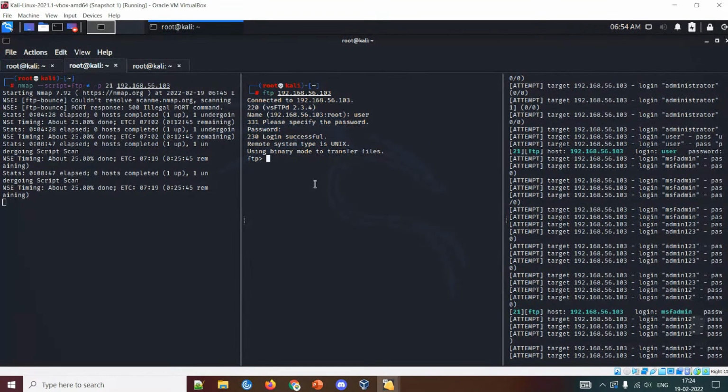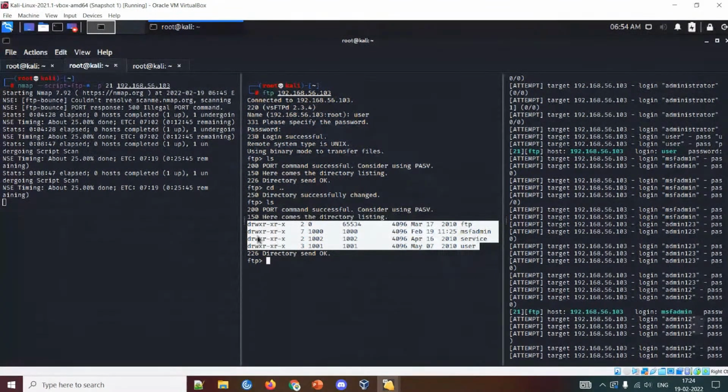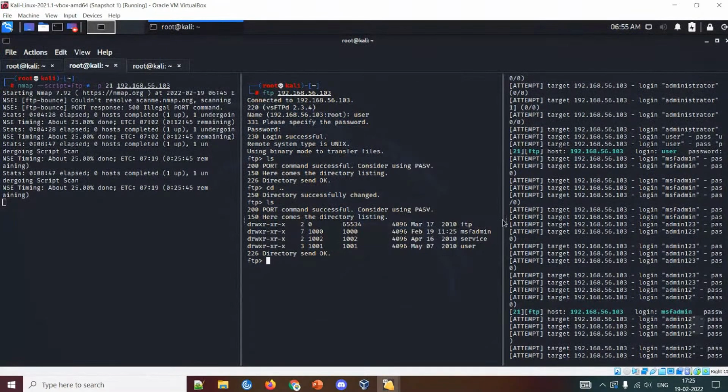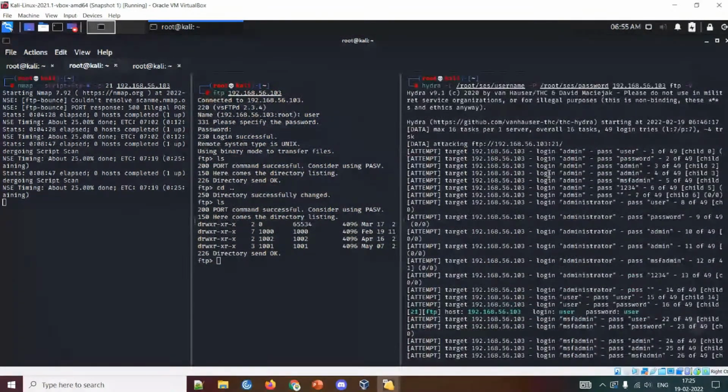So let's try to check here. No, again this issue. Yeah, now we are able to see all the directories inside the FTP. Likewise, we can also log in through Metasploit, but to brute force it we need a wordlist of usernames and passwords. It takes much more time than the scan which was done right now. So we should be patient until the brute force has completed.